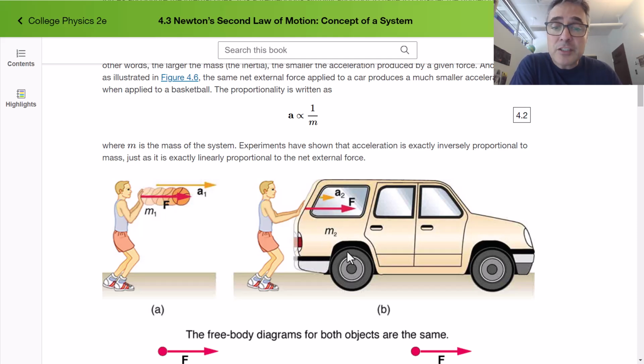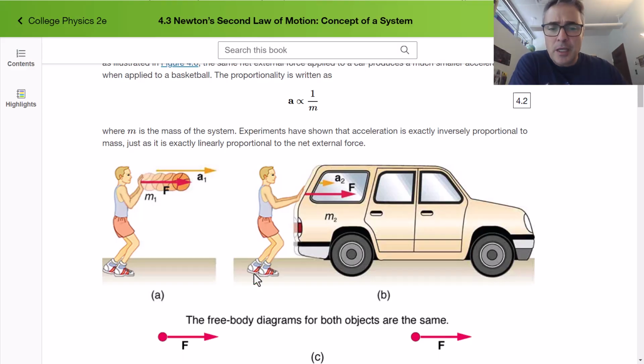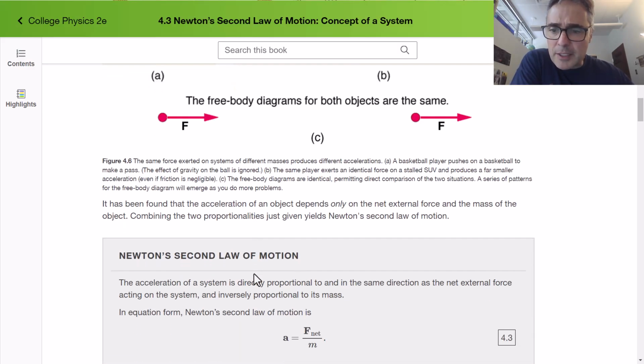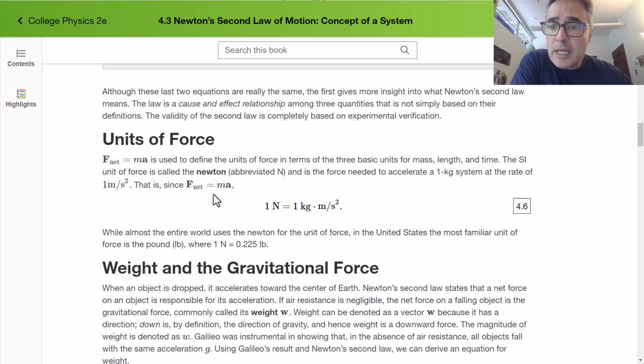little amount. And that's not just due to friction, that's due to the fact that the car has a whole bunch of mass. It's also harder to slow down the car if it's coming at you. If a basketball comes at you, you just give a little force and it stops. If a car is coming at you, you give a force and it takes a lot to reduce its velocity because of its mass.